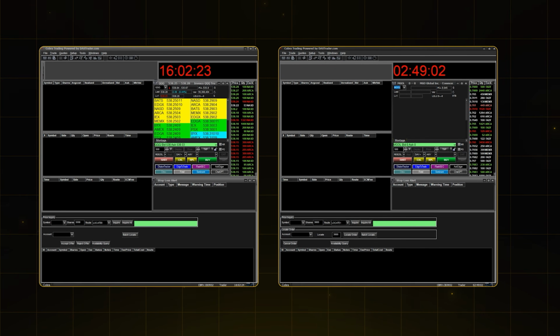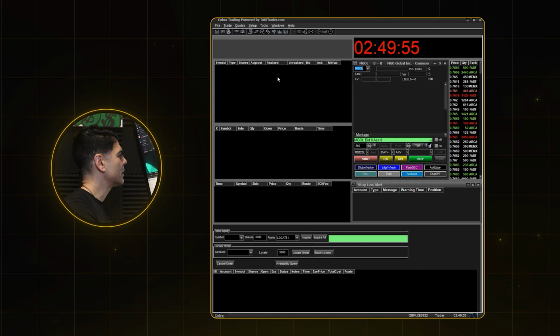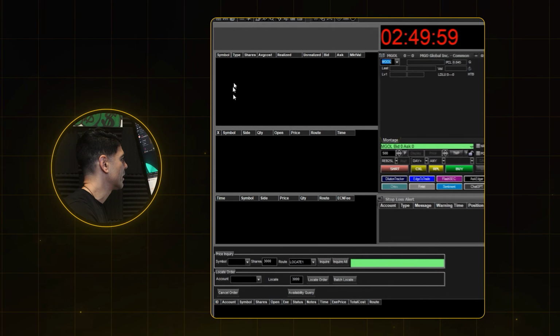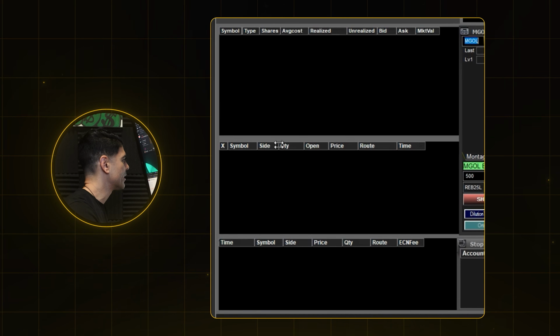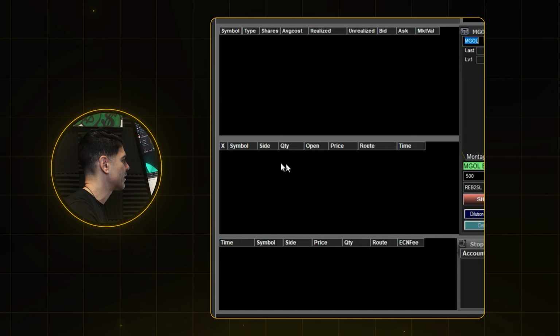and you can access the hidden liquidity in the level 2s that regular brokers won't show you. Here's what my personal layout looks like on DOS. I will show you guys how to make yours look just like mine or customize it in the way you like. The reason why I like mine this way is it's just simple and straight to the point. I have my orders here and the executions here with the time and the routes, and I can keep track of the ECN fees, and it's just pretty simple.